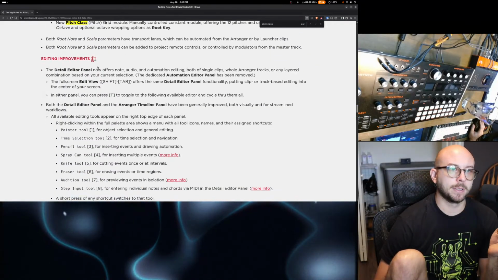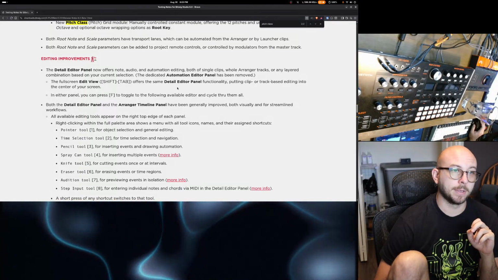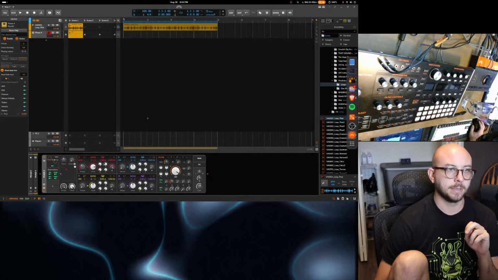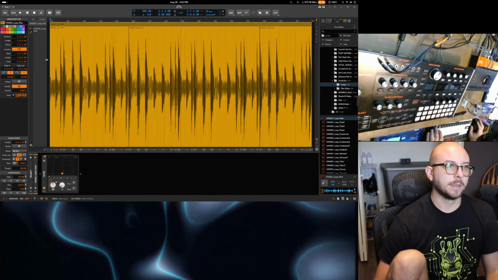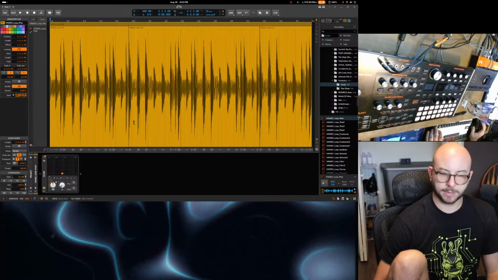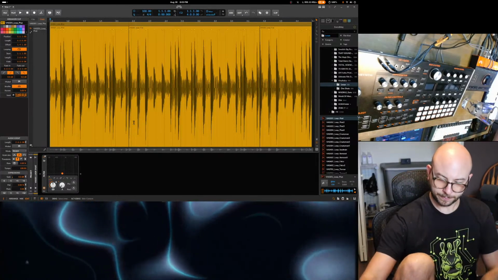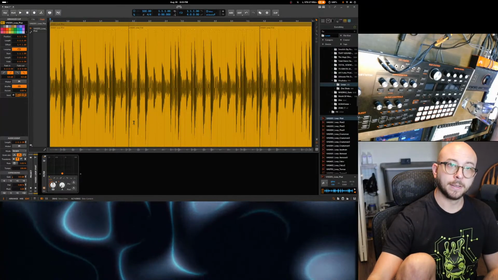Editing improvements. The full screen edit window, Shift Tab, offers the same... Tab. Okay, perfect. So you get to the full screen for an edit. That's kind of nice. Pop out?